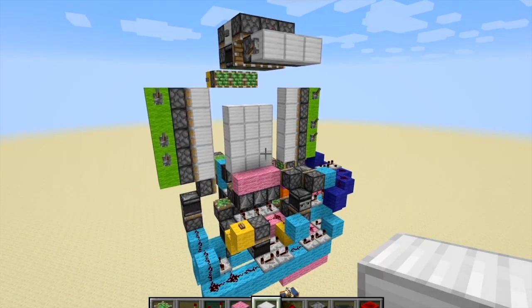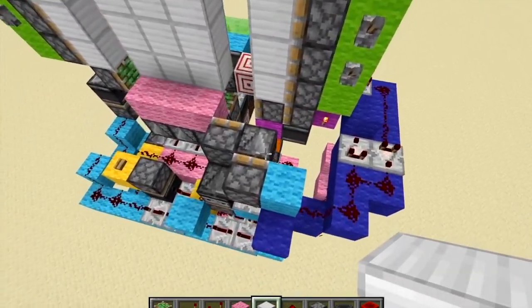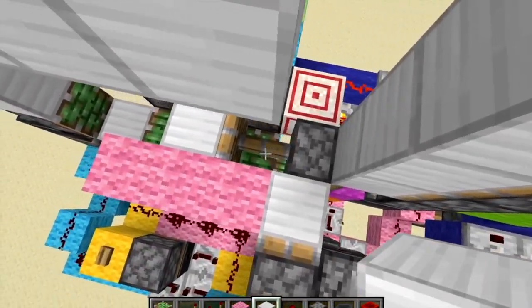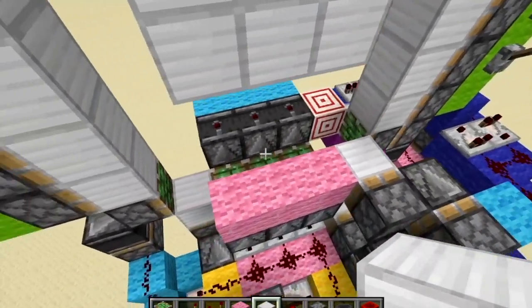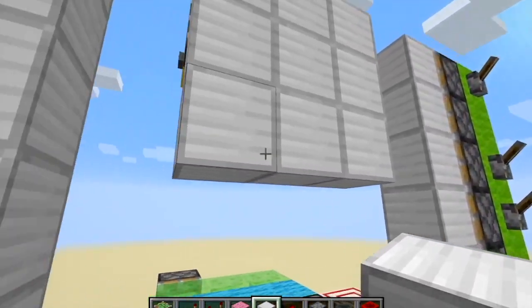Alright, so I've been at this for quite some time, and there's a lot of redstone going on. So when we click this button, the blocks get pushed up, taken back down, and as you can see, the whole first layer here is completely retracted and out of the way, ready for our triple piston extender to come up to take this next layer out of the way.